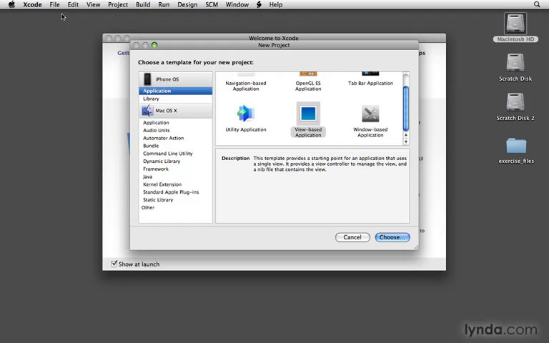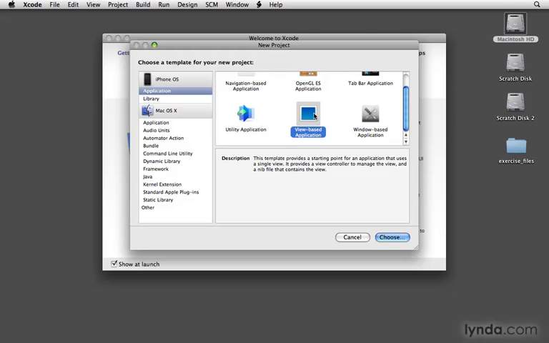What I'll then get is a whole bunch of available templates for creating a project. Xcode has a lot of templates, really due to the fact that it's not just used for iPhone, but also for Mac OS X development. So there's a whole bunch of Macintosh templates, but we're interested in the left-hand side in the stuff that says iPhone OS. And we really only have a few templates there. We're going to talk about pretty much all of these templates and what they do, but know that for right now, the one we're interested in is the view-based application.